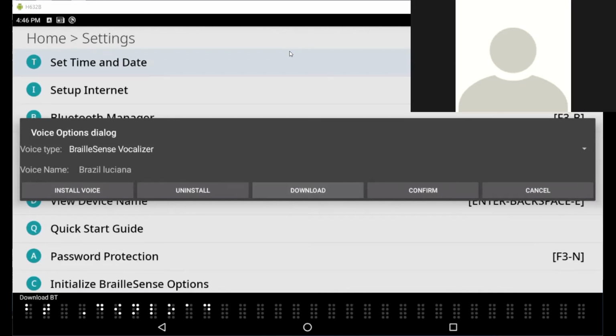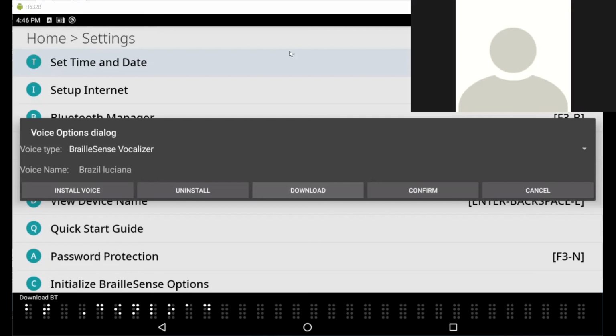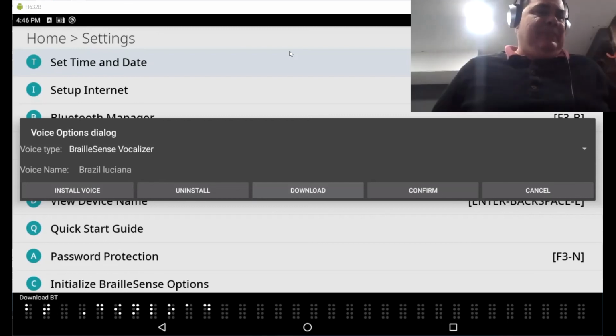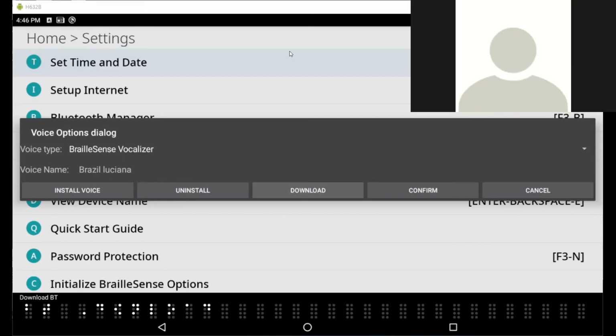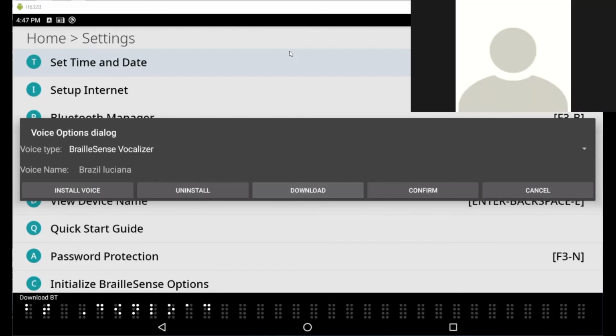What about, say, you finished with an episode? Those episodes are being downloaded to the BrailleSense, right? Is there a way to delete the episode you finished with? Because I see you can delete the whole block, but you don't seem to be able to delete individual episodes unless I'm missing something. You know what, Thomas, that's a good point. Where do those live? They're in the podcast folder, just as MP3.